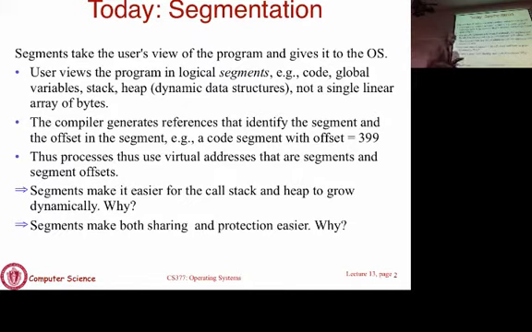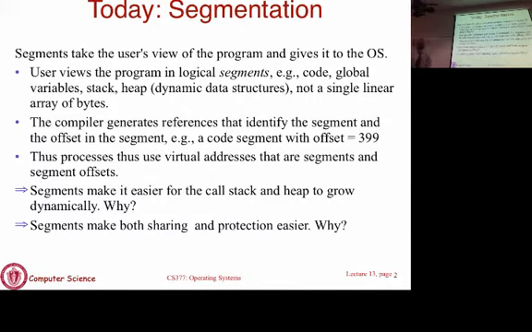Now, if you look at paging or anything we have talked about so far as far as memory management is concerned, we said a process is a linear array of bytes. We said a process has n bytes and you address it from 0 through n minus 1. We also said in paging that a process is partitioned into fixed size chunks called pages, which are mapped onto frames. Now this is the hardware view and the OS view of the process. The OS doesn't care what's inside a process. The process is simply an address space with n bytes in it. This is how the OS views it.